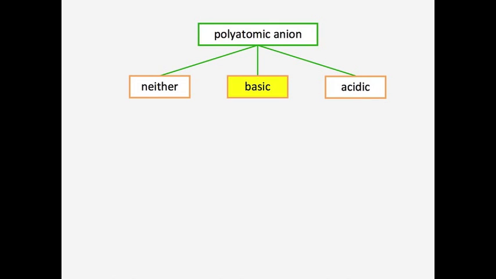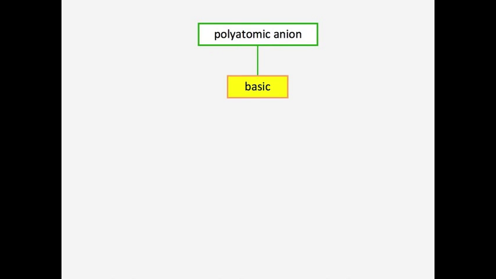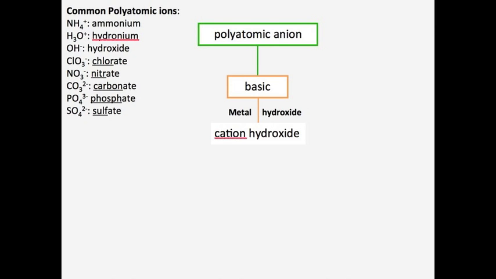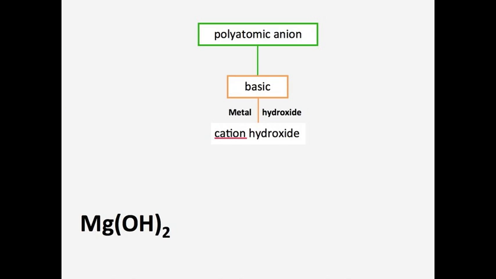Next, I'll talk about basic ionic solutions with polyatomic anions. Most bases that you will learn about in Gen Chem 1 are metal hydroxides, which constitute the third class of ionic compounds with polyatomic anions. Simply name the cation as you did earlier, followed by the word hydroxide. Hydroxide is one of the common polyatomic anions that need to be memorized. It is OH-. For example, let's look into MgOH2.